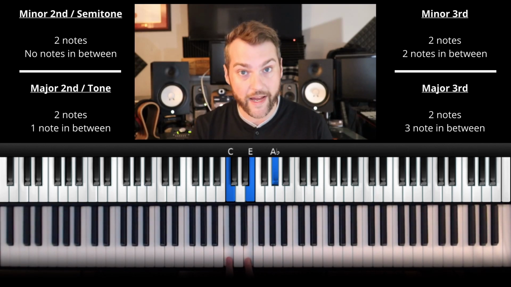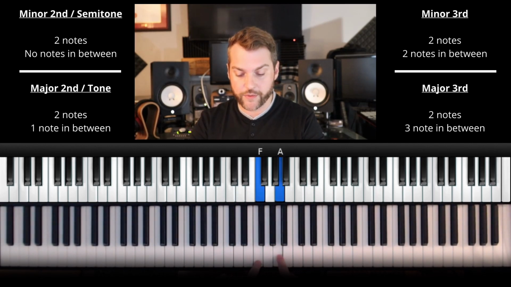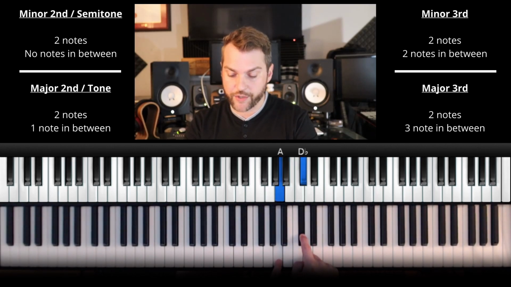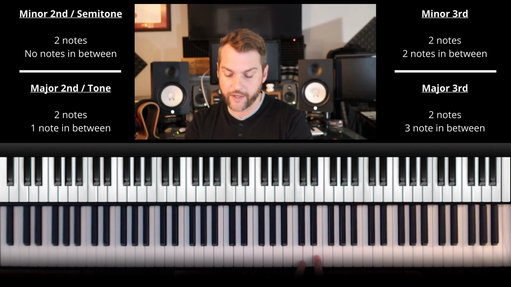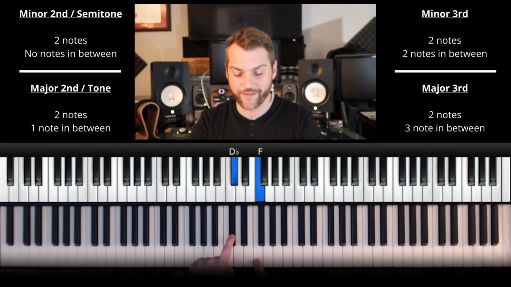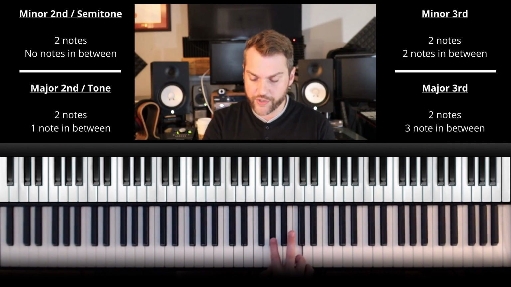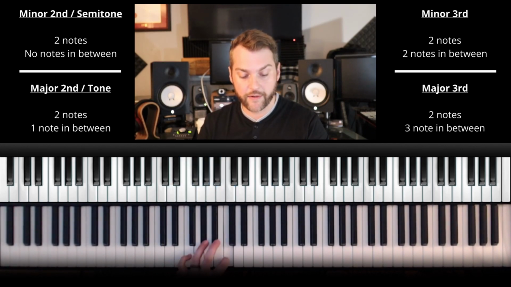So let's go through them chromatically again. Chromatically again just means moving by semitones. So I'm going to go up until I reach my next C to E, because remember I started on a C to an E down here, then we'll work our way back down. I'm using some very primitive fingerings just so you guys can see very clearly, but you could also try doing this on one hand and then try the other hand as well, same idea.